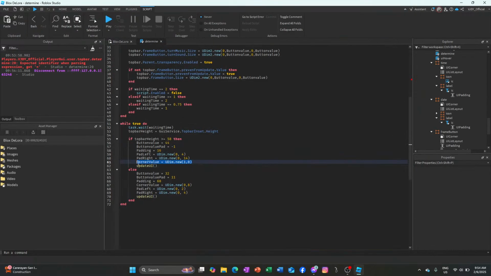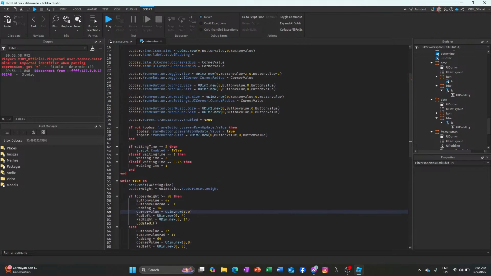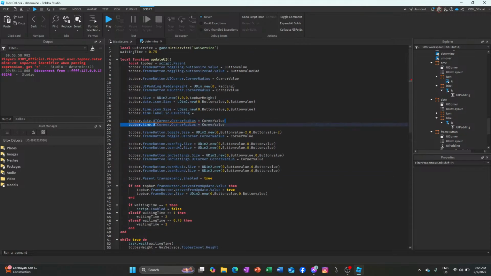So I have to put this in half because it has a wrong state.